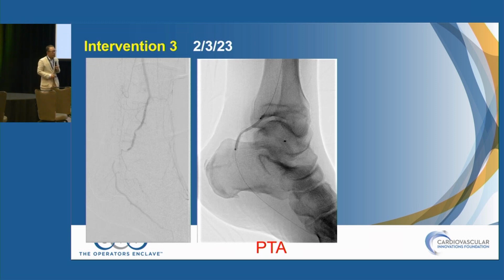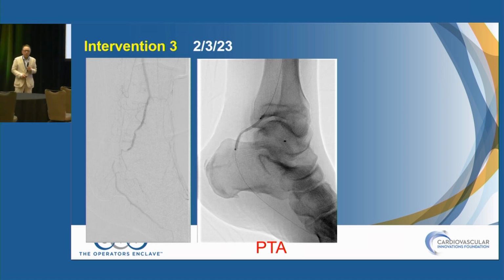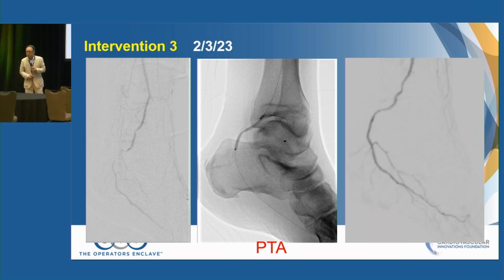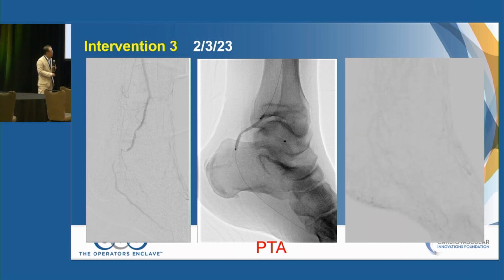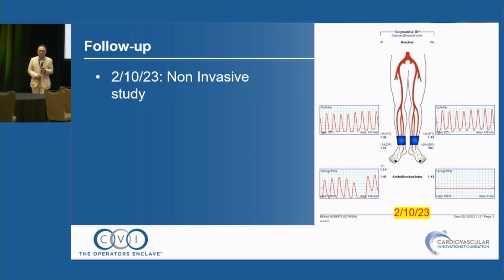The patient was then taken back to the cath lab and had an angiography which showed occlusion of the treated segment, and this was again successfully recanalized with a balloon angioplasty as shown in this angiogram here. In a follow-up visit, non-invasive study was once again obtained, and here is non-compressible 1.4, whatever it is worth, and waveform at this time was flatline.